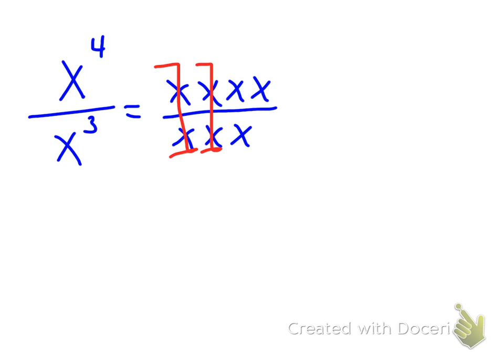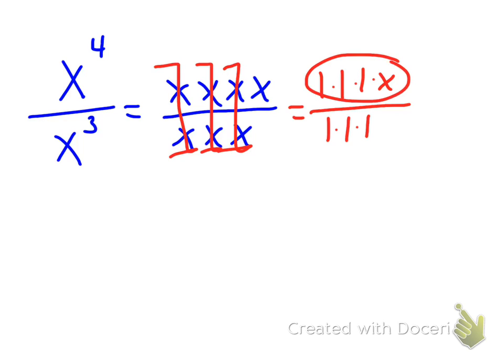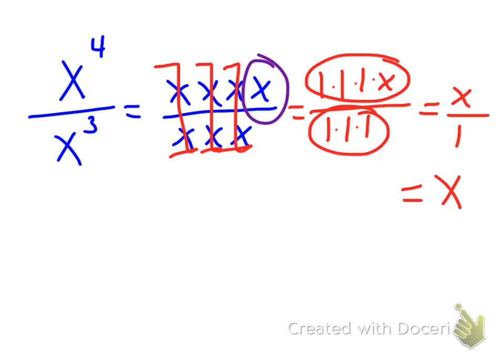These will become a 1 over 1. And these will become a 1 over 1. Which means in my numerator I have 1 times 1 times 1 times x. And my denominator is 1 times 1 times 1. All of this, 1 times 1 times 1 times x equals x. 1 times 1 times 1 is 1. And we actually don't need to write a 1 in the denominator, so all that simplifies down to is x, which you can see right here. There's 1x left.